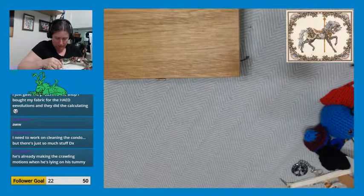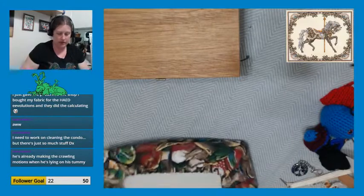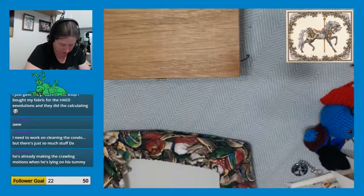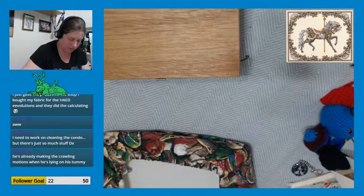So even though I probably could stitch some more in this color, I'm actually going to move on to another color because I'm getting a little tired of this color. And I'm sure some of you are getting tired of not being able to see this color. Of course, I've managed to get myself a knot again. Luckily, it was the right.